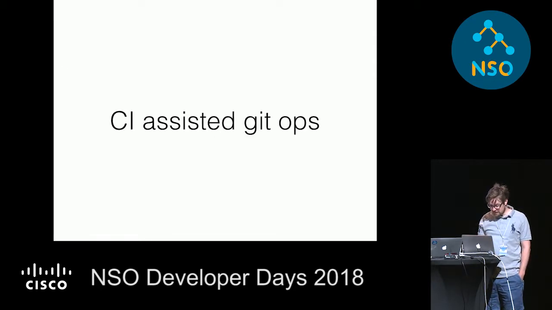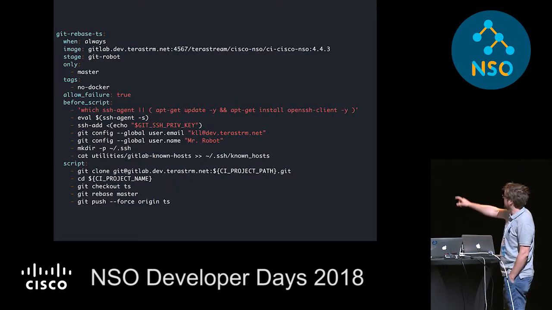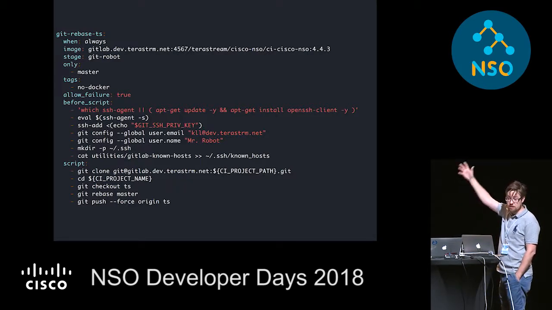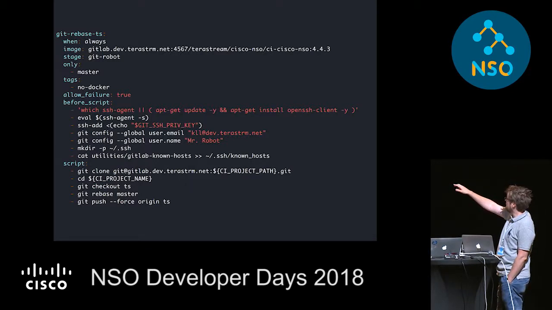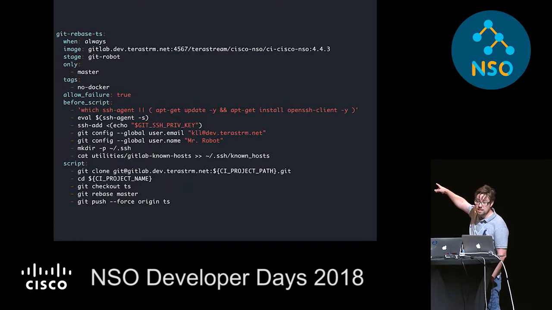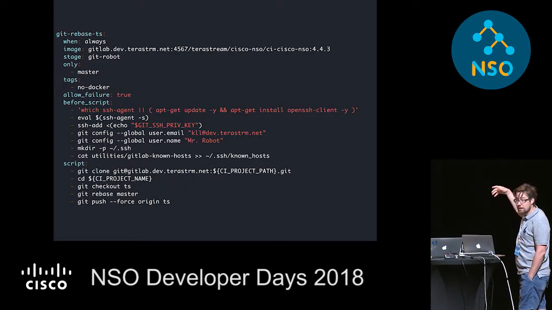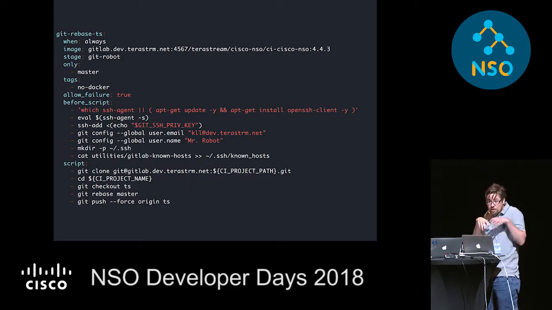So how do we do these things in CI? It's really quite simple. It's not harder than this. If you look at the end part here, that's the script, just like we had a script before, right? We clone ourselves. There's a convenient environment variable called CI project path available to us. So we clone a copy of ourselves, even though when you're in your CI here, you actually have a checked out copy of yourself already, but don't use that one because it's a shallow copy.